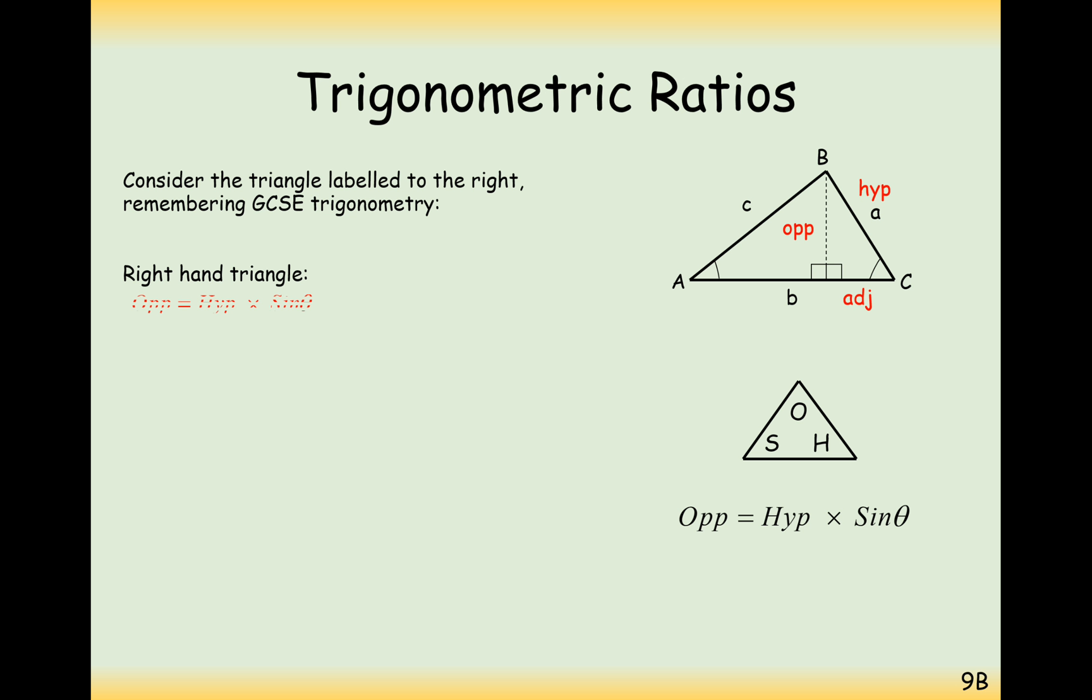So just to label the diagram on the right-hand side here, this right-angled triangle here, hypotenuse, opposite, and adjacent when we are taking this angle here. The way that we can use the sine function here is to say that opposite is equal to sine times the hypotenuse. So in which case here, A is going to be the hypotenuse and C is going to be our angle here. So the height of this triangle here, perpendicular height, is A sine C.